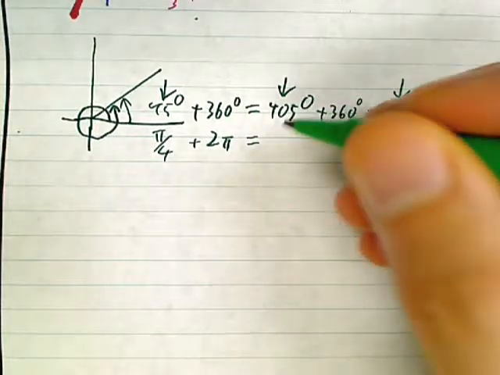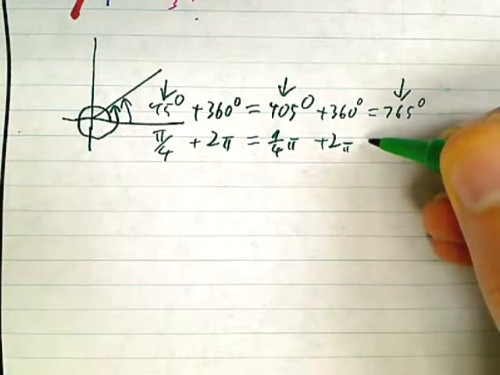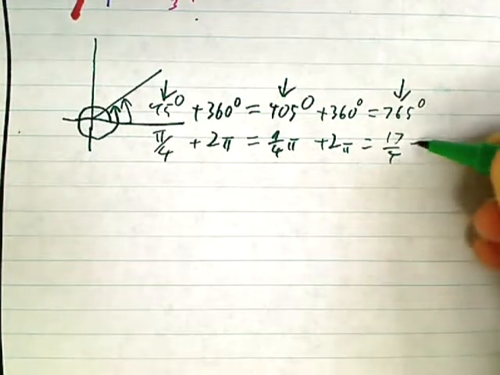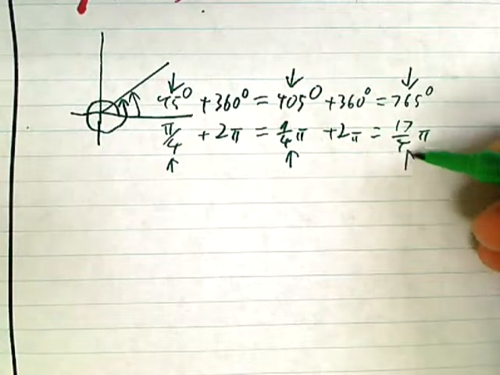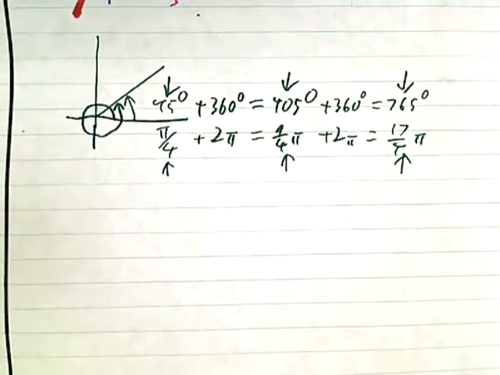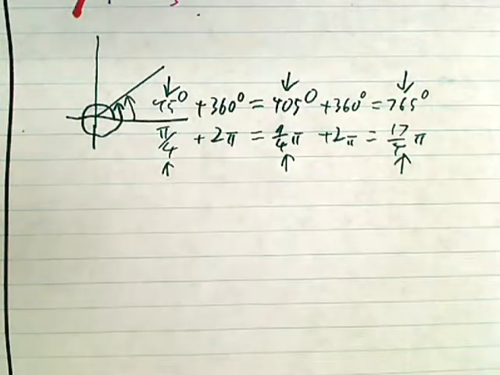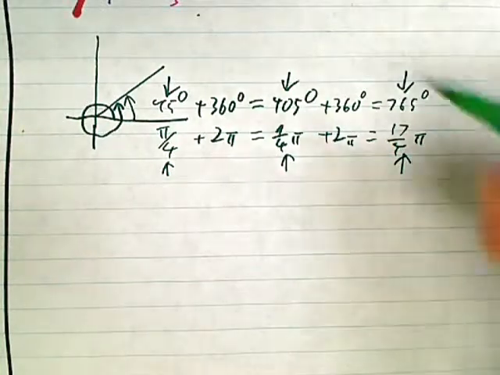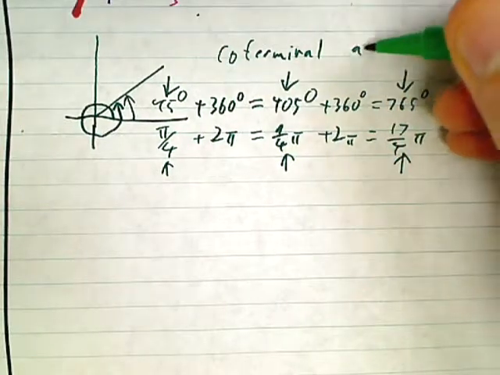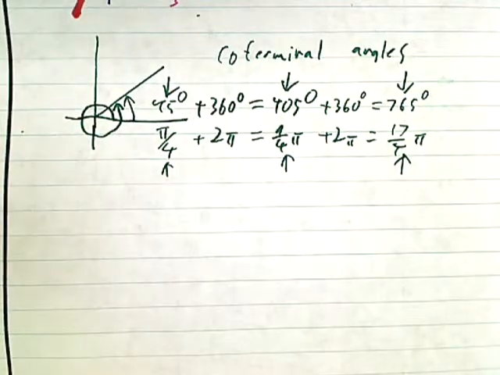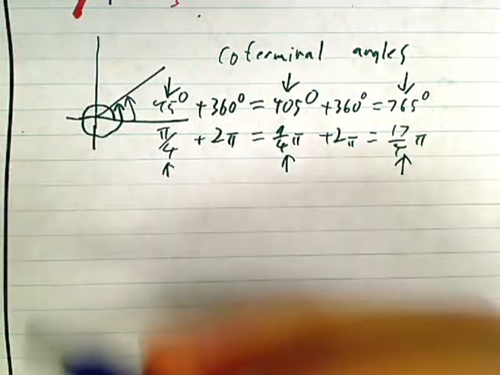So that was pi over 4, then 9/4 pi, and then you add 2 pi again and you get 17/4 pi. So pi over 4, 9 pi over 4, or 17 pi over 4, those all mean the same thing. They're all this 45-degree angle. So many different ways to write the same value. All of these angles we call coterminal angles, because they end in the same place.